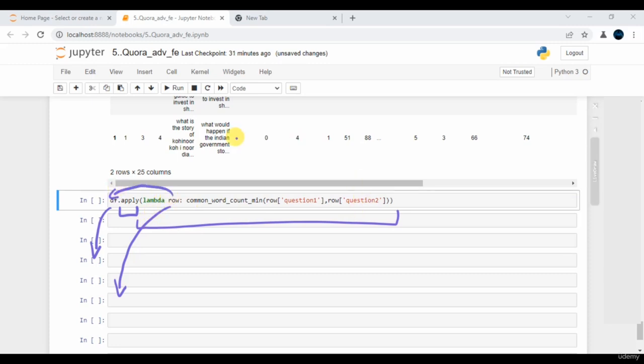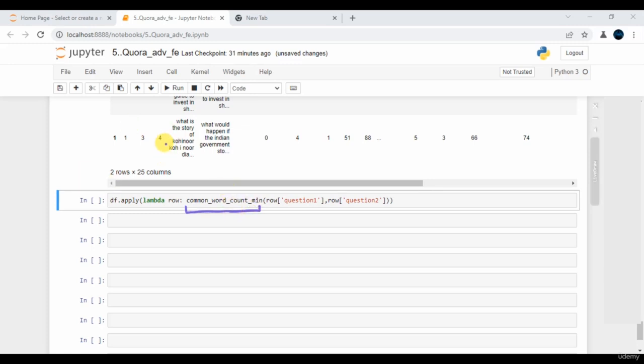Now let's understand the flow of the entire statement that we have written. It means I have to apply the custom function we defined in the previous session, CWC_minimum or common word count minimum, on top of each and every row of our question 1 feature and our question 2 feature.